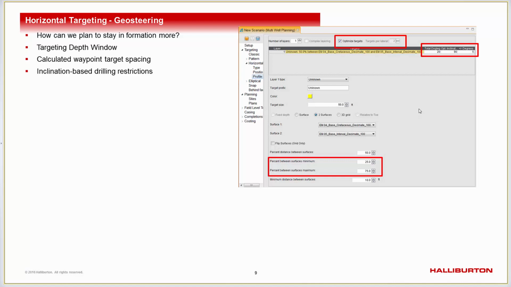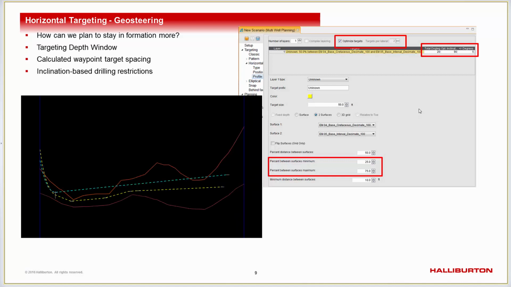Once you have that defined, you can skip down to the bottom, and then you can define the min and max between two surfaces or a min and max range below a single surface. So what you'll end up seeing is something along these lines, where you have the light blue, that was the more traditional way of the targeting.